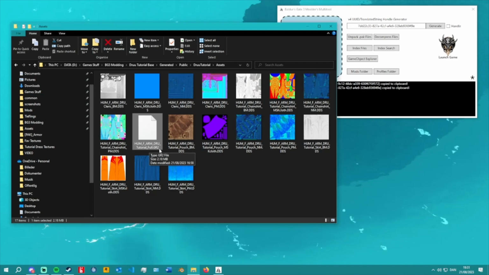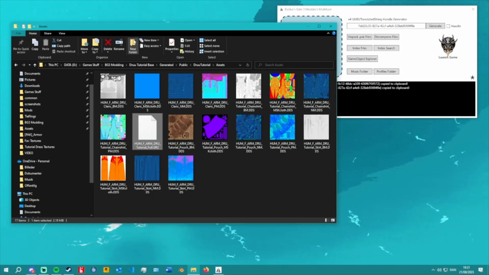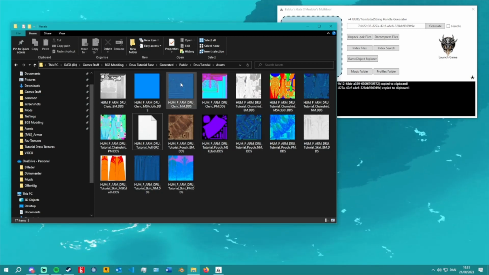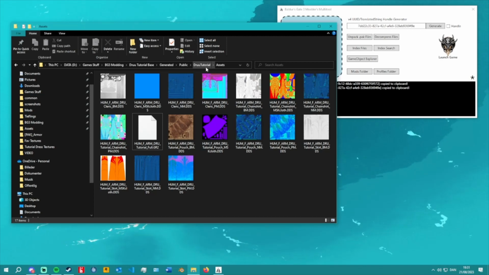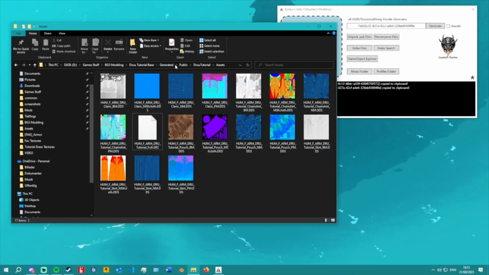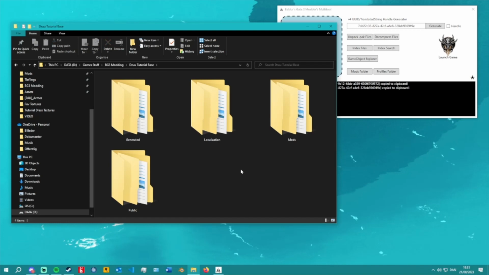All right. So basically, assets is the folder where you keep your textures and your meshes. I believe you can also make more folders here if you want to keep this a little bit more nice and tight, sorry, nice and tidy, if you have a lot of different meshes set up. Yeah. Let's move on to the next folder.